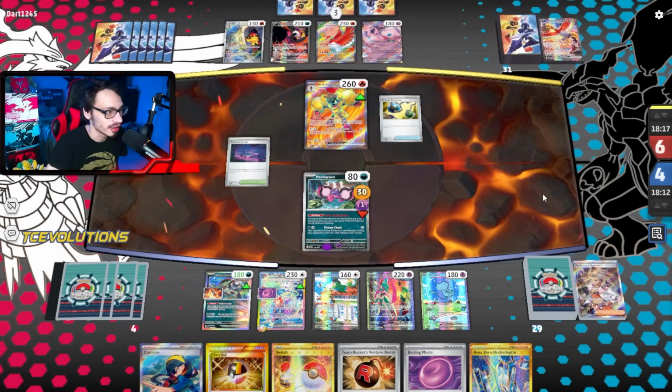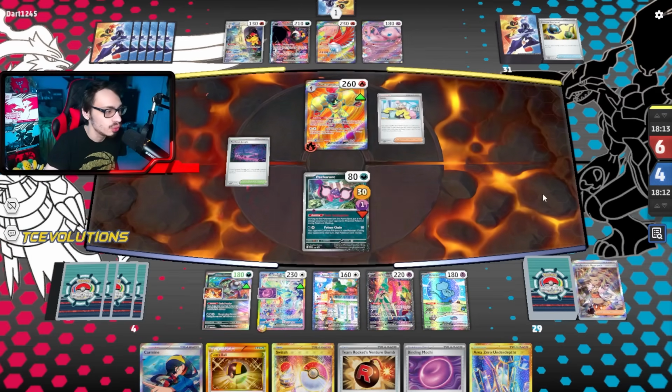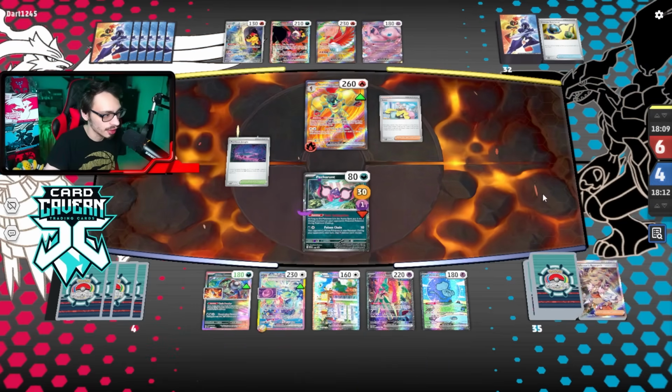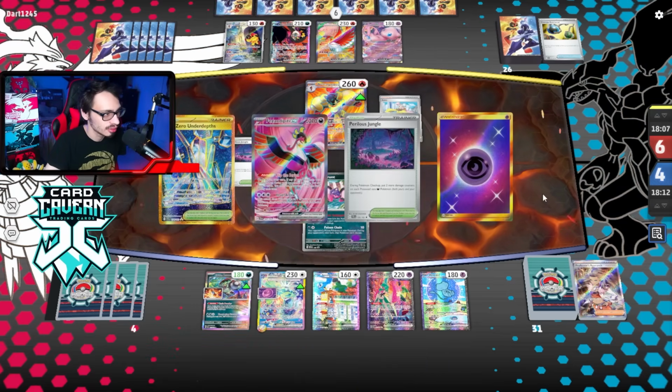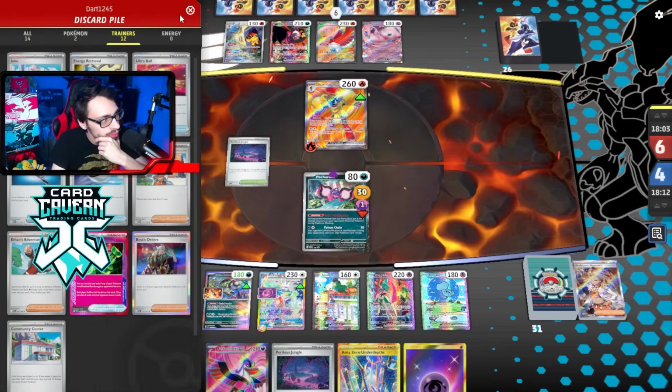So I guess maybe it's better not to go Meloetta. I don't know. Because we're avoiding Fez here, which is kind of a big deal. Ooh, they have an Iono. Let's see what this Iono gives me. We got Fez still. We got Area 0, which is good.